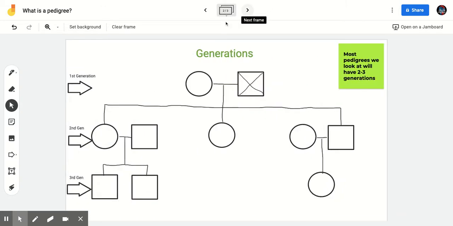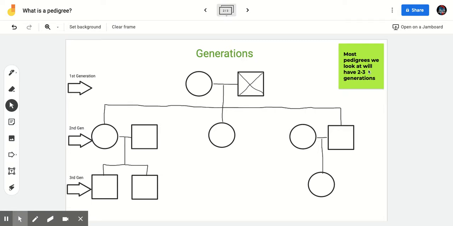Now, we also have different generations, and it's important to know what generation you're talking about, or if I give you an assignment that says it needs to have this many generations, please make sure that you understand the generations. Most pedigrees that we look at will have 2 to 3. That's pretty common.